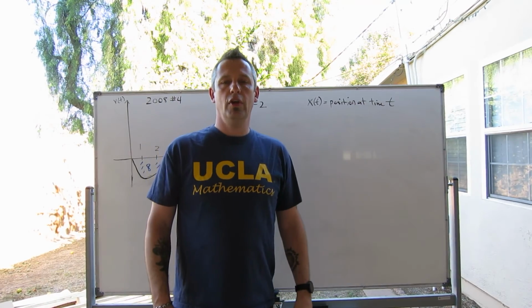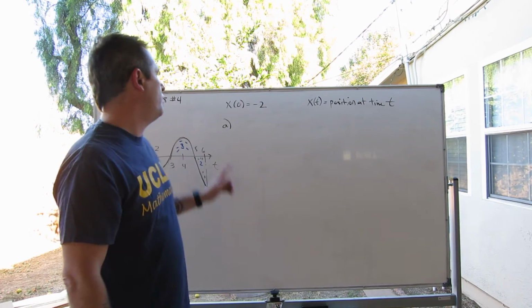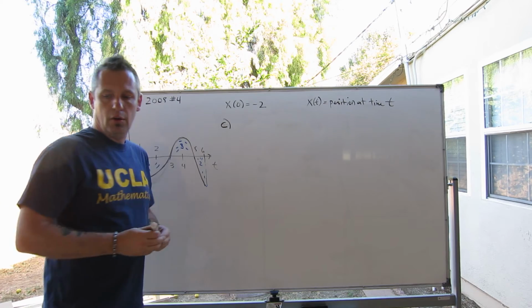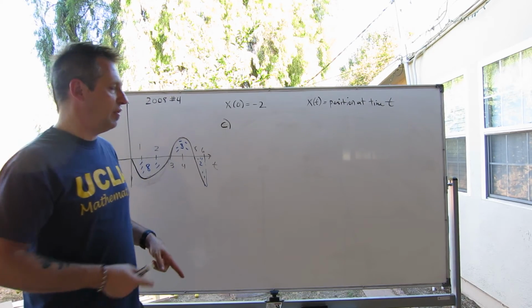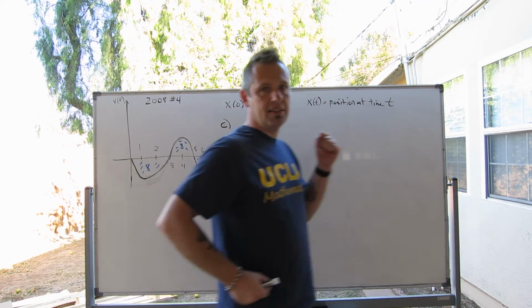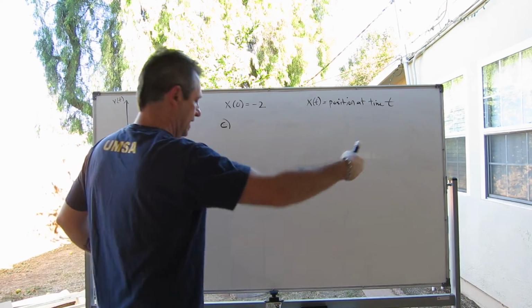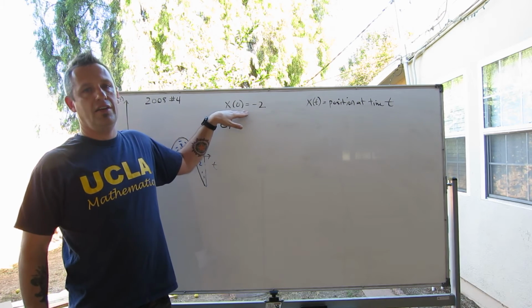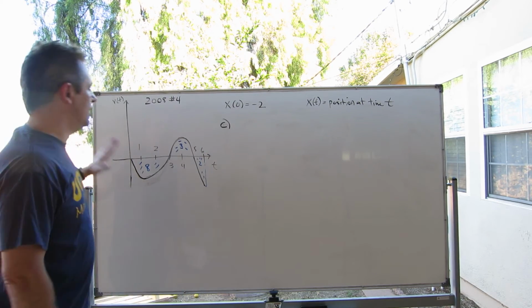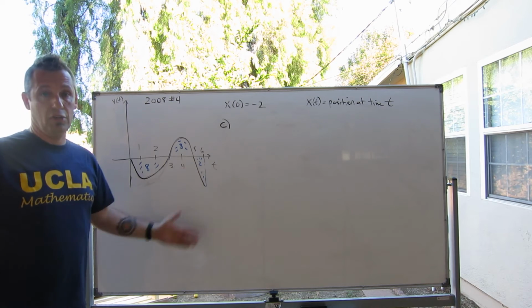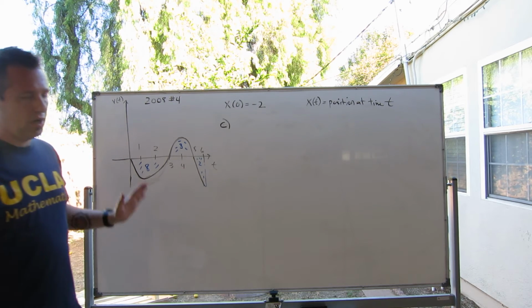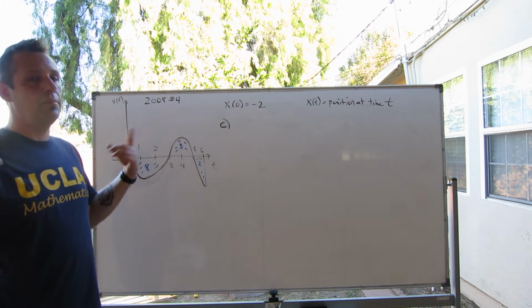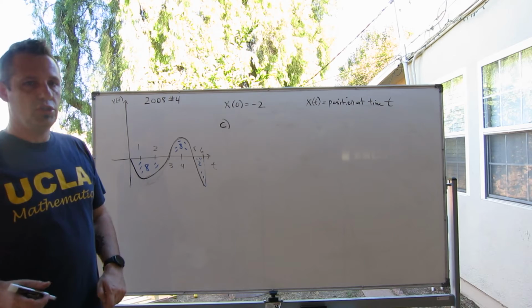And that's mine. Okay, here we are doing part C of the 2008 number 4 Calc BC exam. We're analyzing the behavior of a particle that's moving on the x-axis, left and right. So this is right, this is left. It's moving in a continuous fashion. It starts out at a position of -2, and its velocity at any time is given by this function over here, which is continuous, and we know a couple of values about it. What part C asks is, is the particle speeding up or slowing down from time 2 to time 3?